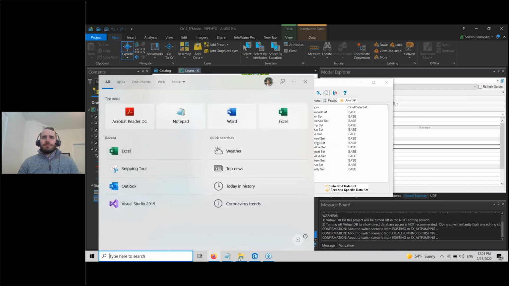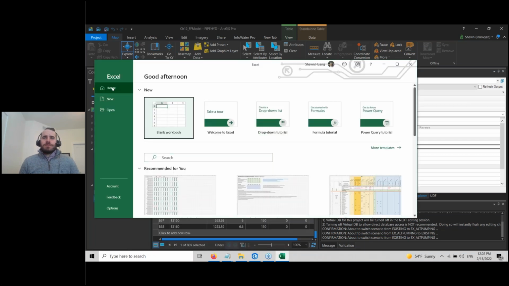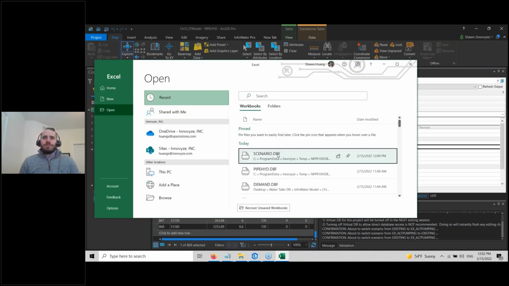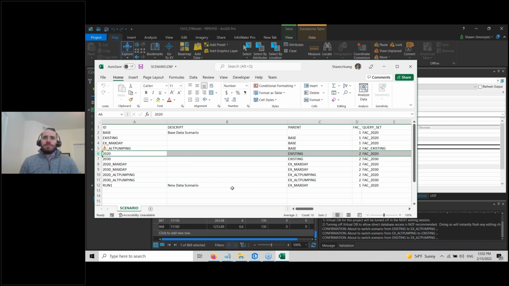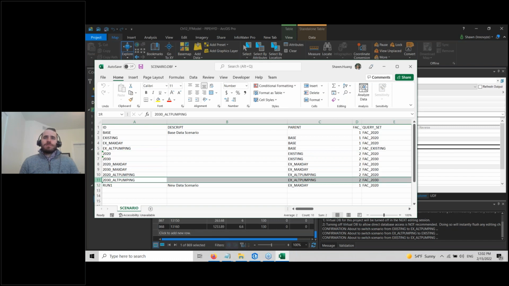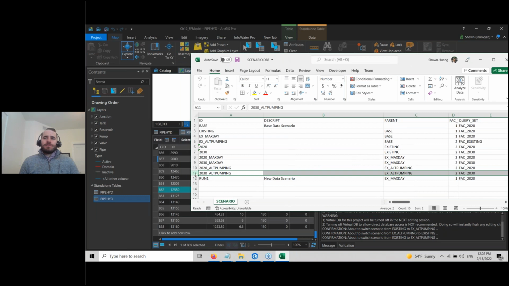Okay, let me open that. Pasting it as child will create a new record. And copy paste will just rewrite this. For example, if this is the highlighted scenario, it will overwrite this record.